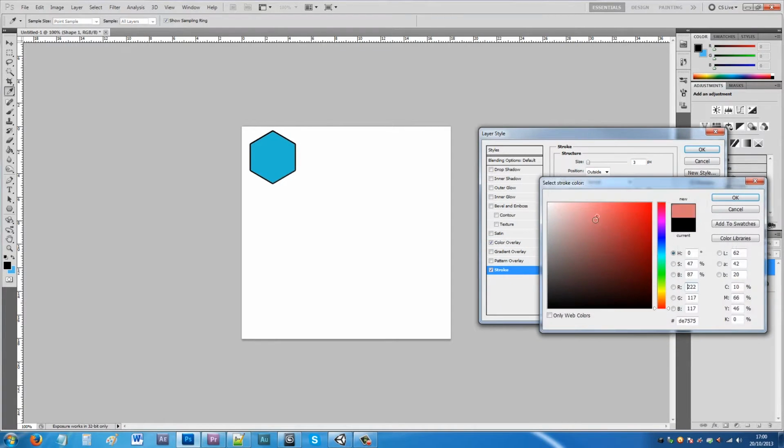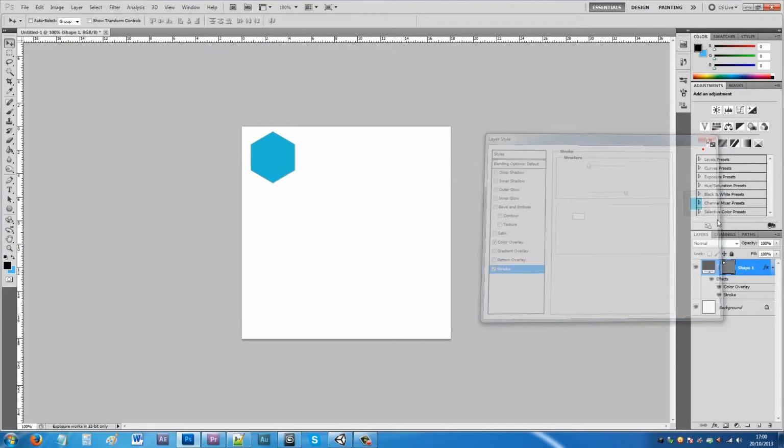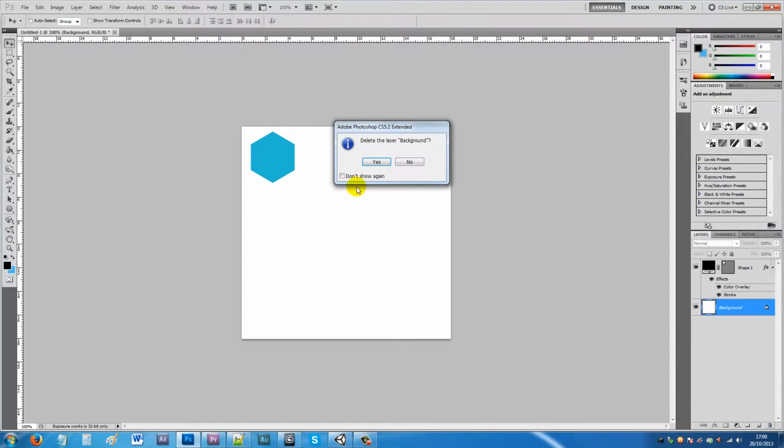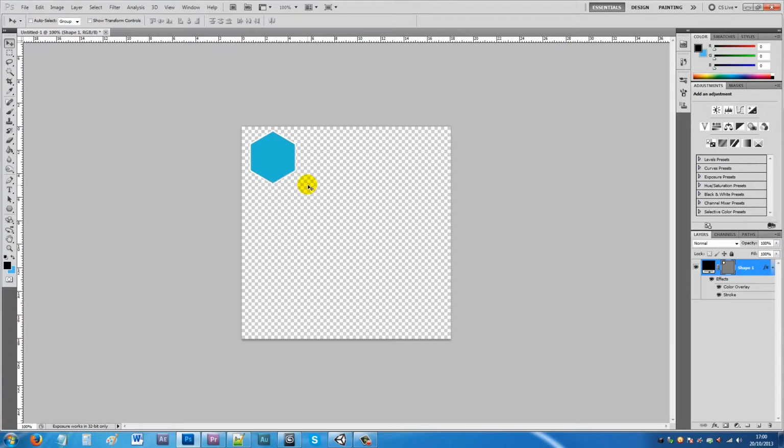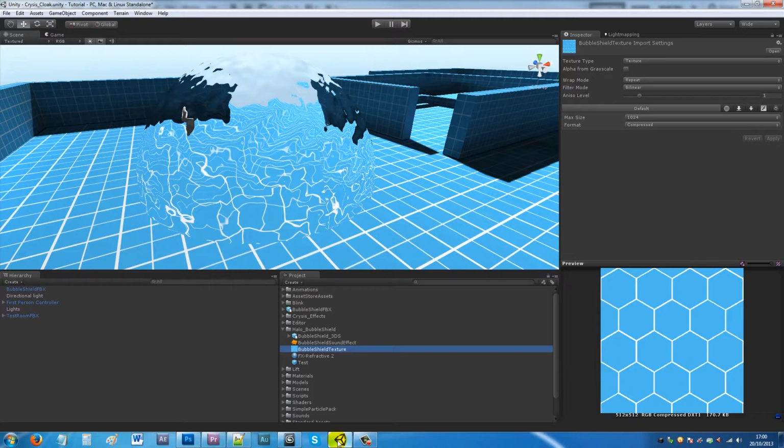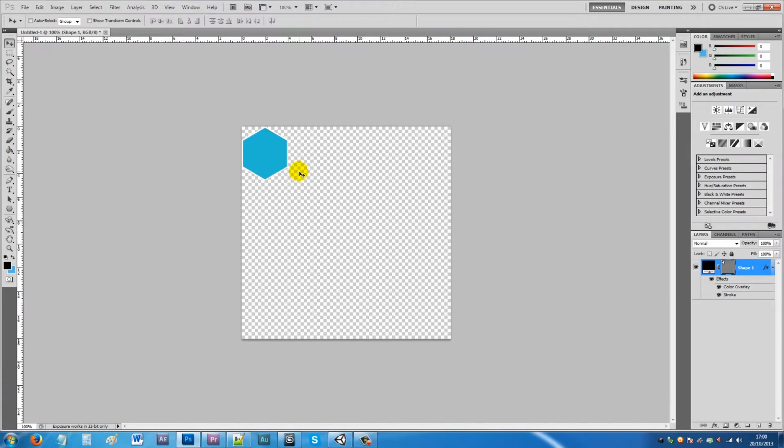Set the stroke to white. And I'll press OK. We'll actually delete this background layer so we can see what we're doing a little bit. And then what you want to do is position this polygon just to the edges of your map, essentially. As we can see in here, I've got a row of particular polygons, and when you put them together, if we press Ctrl J, we can duplicate, and what you can do is then put that next to another one.